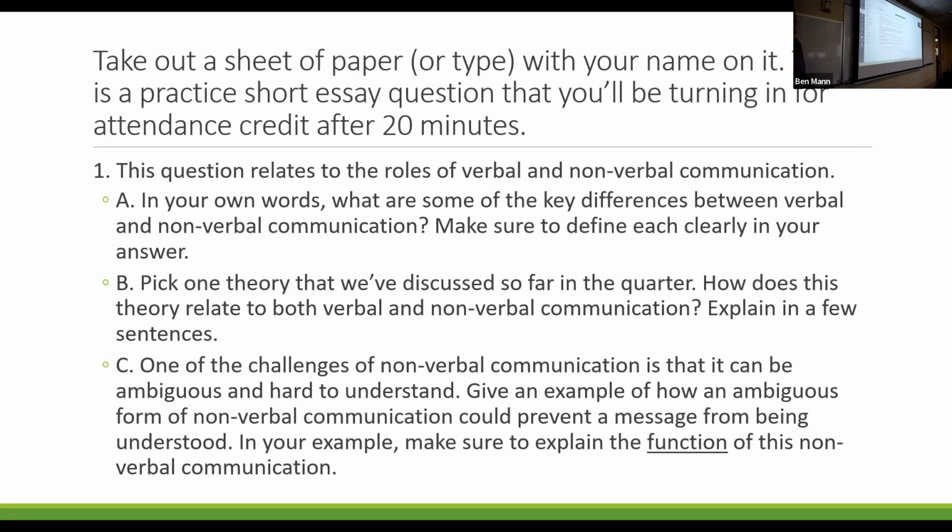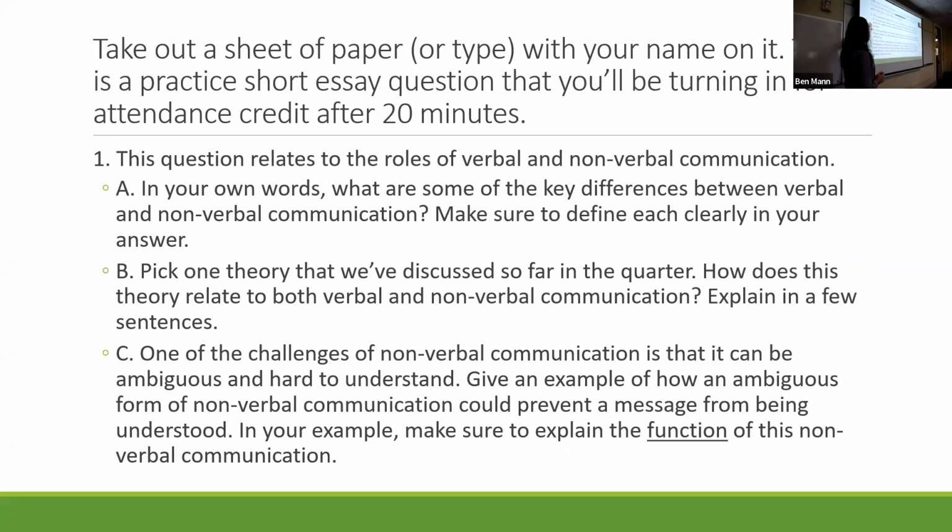But yes, so you would want to address all three parts of the question, right? So verbal and nonverbal communication is pretty straightforward and easy to answer. Identifying a theory would take a little bit more to explain and talk about. And then this is kind of building off of that to discuss some of the challenges of nonverbal communication, right? So one of the challenges is that nonverbal communication can be ambiguous. So sometimes the message is not fully understood because of the use of nonverbal communication, right?